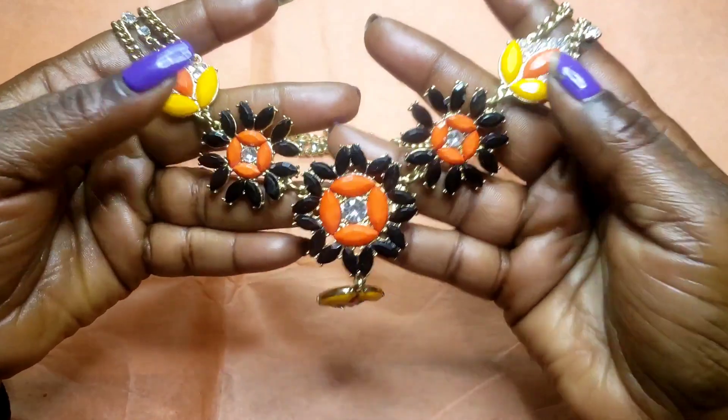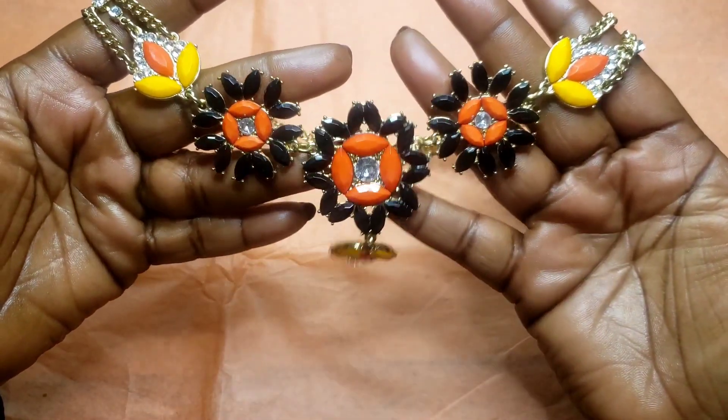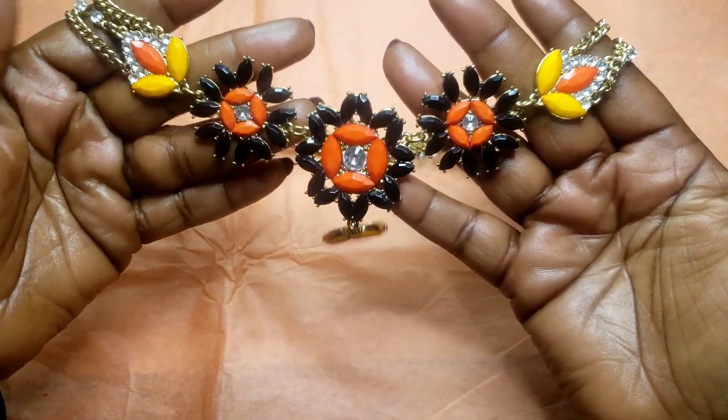I'm doing a quick little preview video of some of the things I'll be having tomorrow. I do apologize — I don't have any measurements on anything right now because I don't know where none of my things are. I moved them around. First we have this beautiful gold tone and black beads and rhinestones.